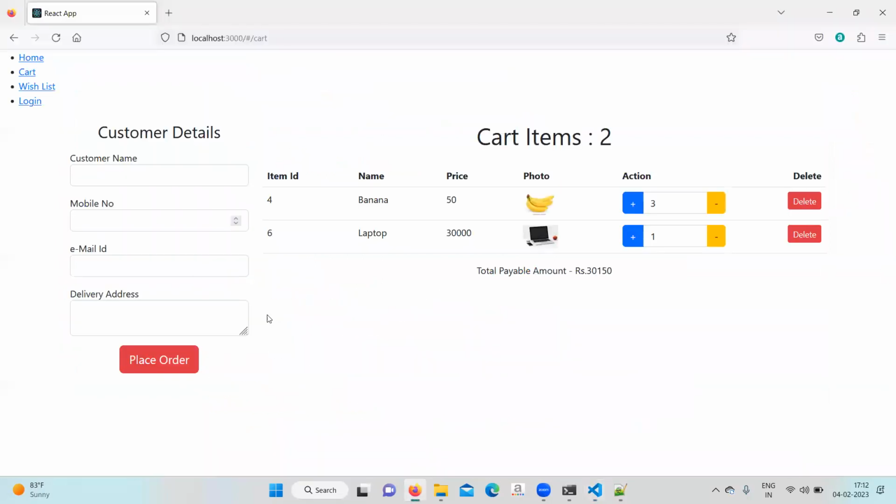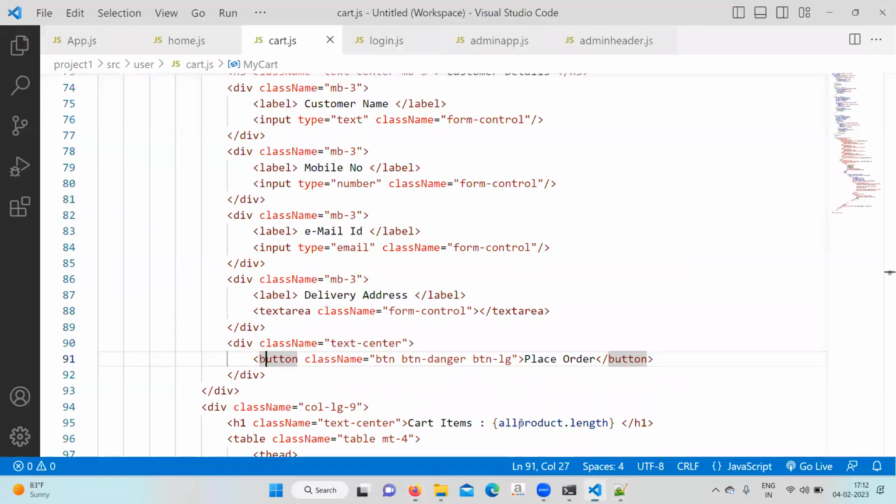I need to call it place order. It is not like a pay online system. It is cash on delivery. Take the customer details, take the product details, what he wants, how much he wants, and finally place the order.